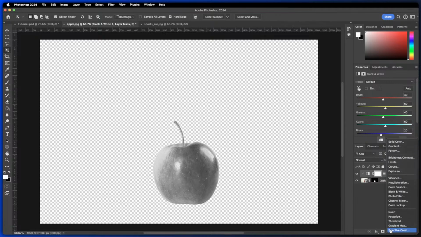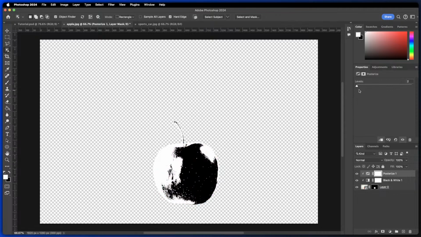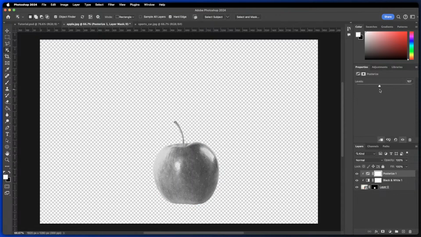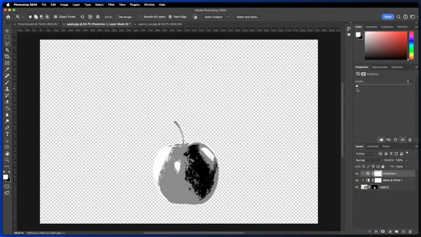So next, what we can do is maybe add the Posterize adjustment layer. This is going to limit the amount of colors that we have in our image. Once again, I'm going to apply that as a clipping mask. And as you can see under the properties, I can adjust the levels. The more levels you have, the more colors you're essentially adding to your image. The less you have, you're only sampling two different colors, so we have black and white at the moment. But the more shades of gray that I add, obviously the more colors we are able to retain. So for a vector, we obviously want to use as few colors as possible in order to get as defined a selection as possible of each of the colors in our image.